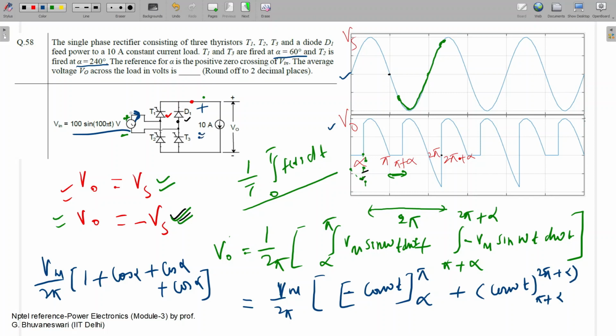Can anyone draw the source current waveform? What will be the source current waveform? After drawing the source current waveform, you will get to know. See, source where it is, when it will conduct, this T1 and T2 will conduct. What will be the source current? So this source current is IT1 minus IT2. IS we can write here. If you write the KCL equation at this node, what will be the value? IT1 minus IT2. Okay, so this will be the source current.